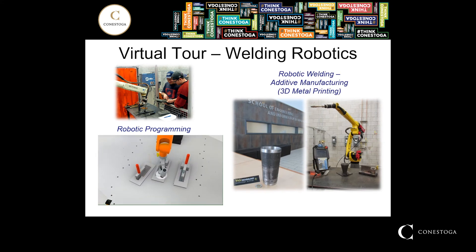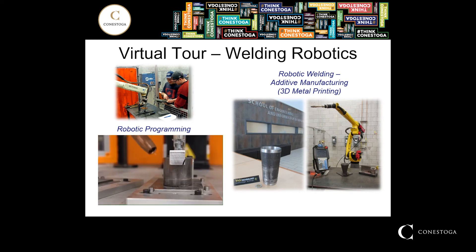In the third year of the program, students are provided an opportunity to work on an advanced technology project of their own choosing. The image on the right shows a project that some students did in additive manufacturing — basically 3D printing with metal. Their final product was a mug made out of stainless steel. This is pretty technically advanced, with programming being completed on a TEACH pendant rather than in the virtual world.